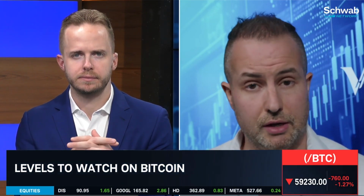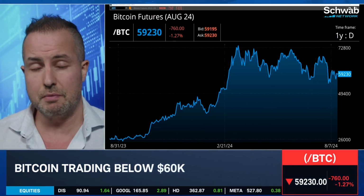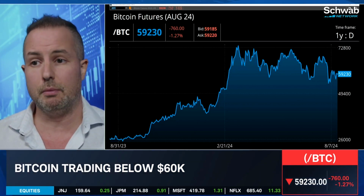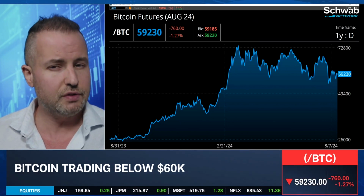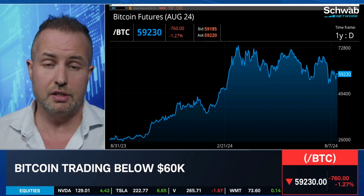What you do is you connect all the recent highs from that 74,000 high. There's a perfect trend line there. And if you connect those highs and price can get a daily close above it, especially a weekly close, weekly closes are always more powerful, that would be the breakout catalyst. I have that on my chart right around 69.5 to 70,000. So again, a close above that level should set it free to hit all-time highs and actually continue higher.